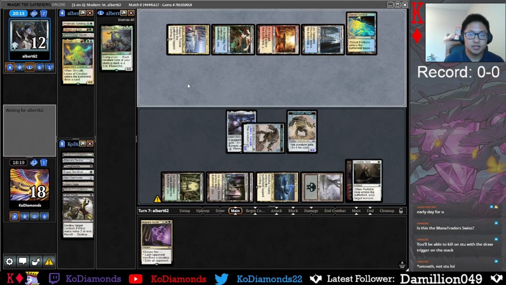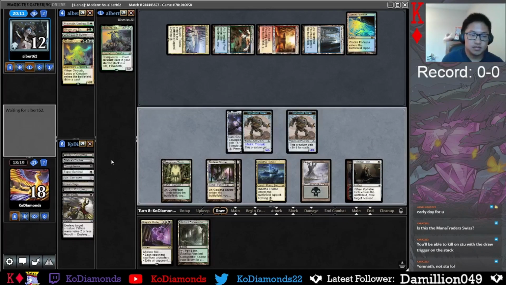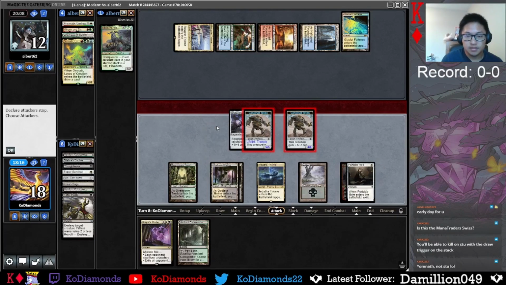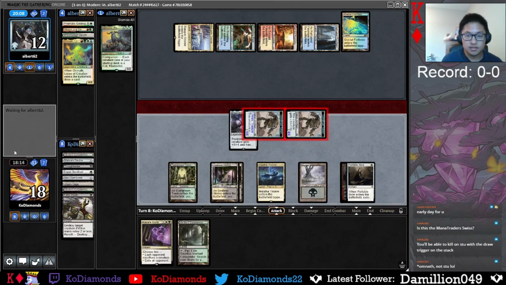Glacial Fortress. Okay. So we can entwine too. This Kai's got if need be.